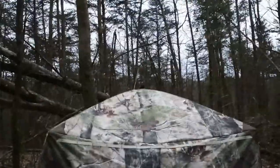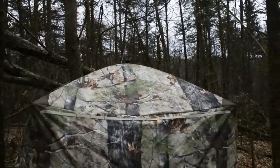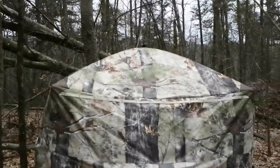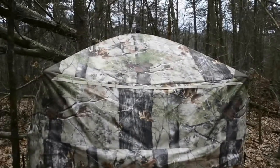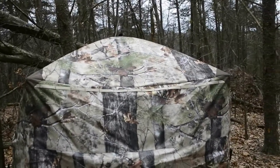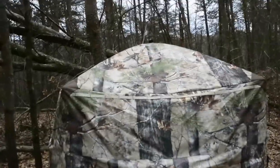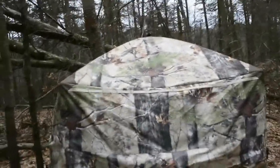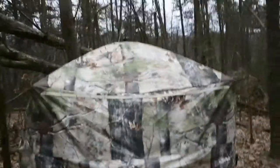So far I really like this one compared to the Big Cat, where there were a lot of pinholes in the material. When you were sitting inside in daylight it looked like when you go out at night in the country and look up at the stars — that's how it looked inside that Big Cat blind. Not so with the Ox 5 blind; it doesn't have that problem.